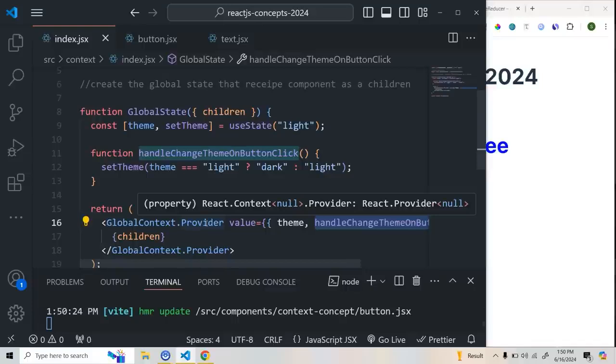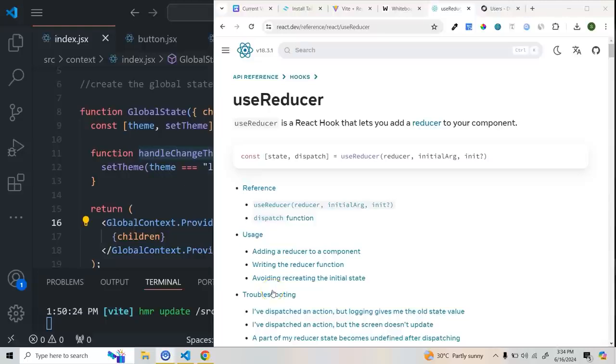The main project that I'm going to create is the admin dashboard. For this one we are going to use global context only, or basically context API. Then there will be some other projects where we are going to use Redux Toolkit also. Next we are going to learn another hook, that is useReducer, and after that we will start our journey of creating projects. So till now we have covered useState, useEffect, and also the useContext hook.